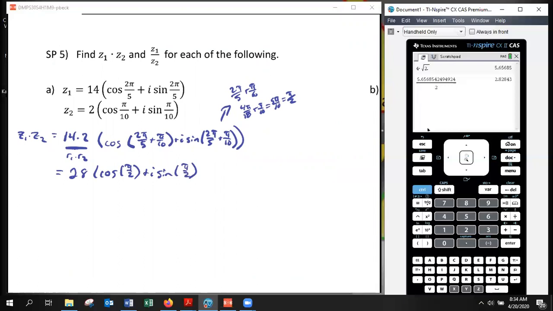Now, what's kind of standard is, do I know this angle or not? If I know this angle, let's go ahead and put it back into a rectangular form. So maybe I should add this to the directions: put in rectangular if nice. Put in rectangular if the angle is known.